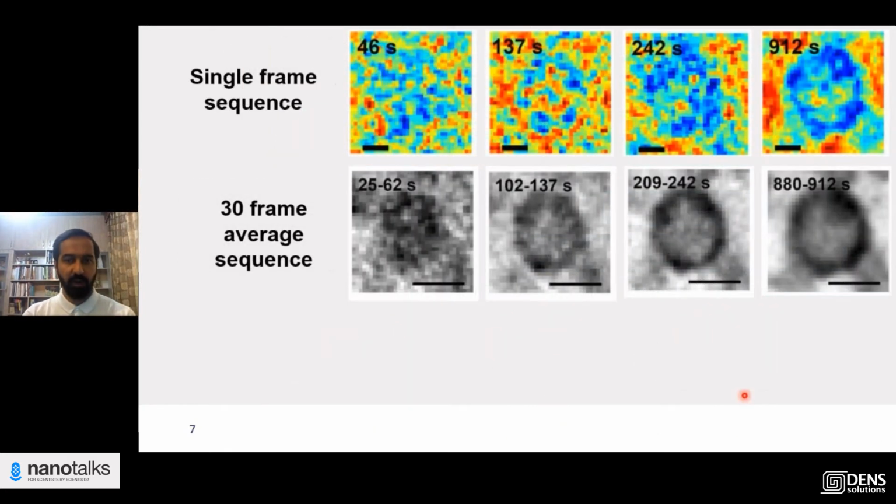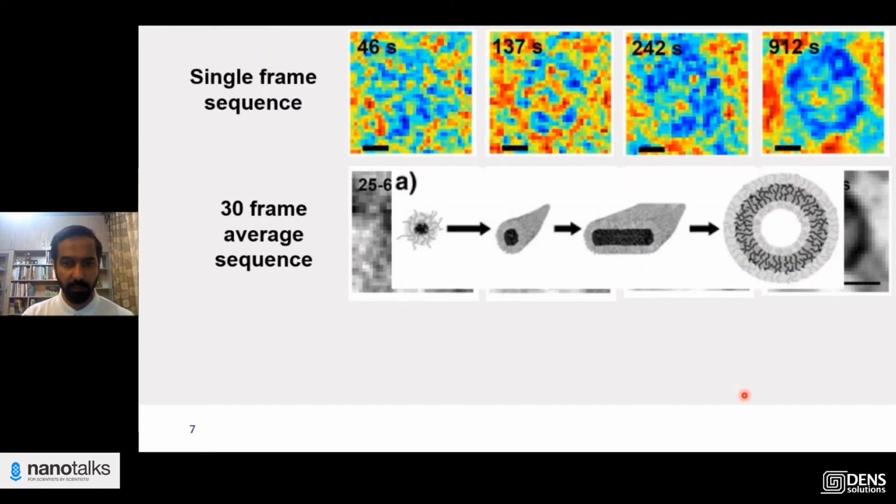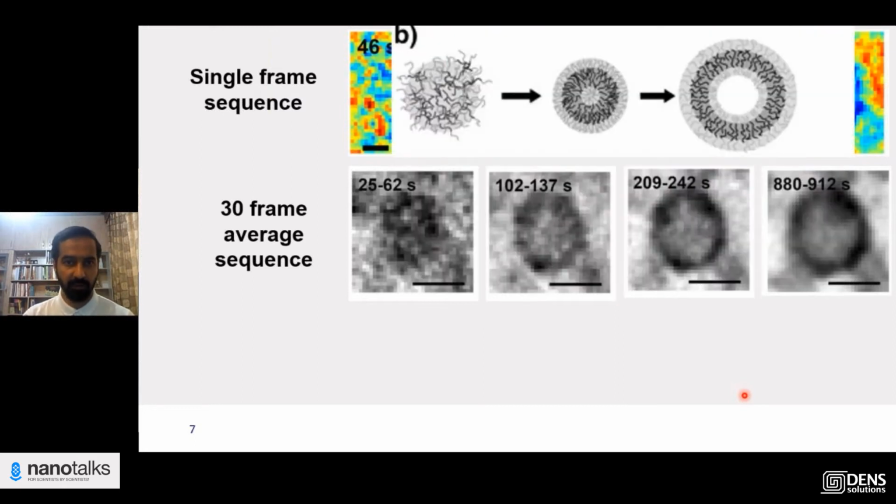But the thing to know about this was that there have been different theories for vesicle formation from block copolymers. One was saying that a vesicle is coming from small patches of micelles and bilayers coming together and forming a vesicle. The other one was saying that a vesicle is coming from a spot, a micelle growing into a vesicle.